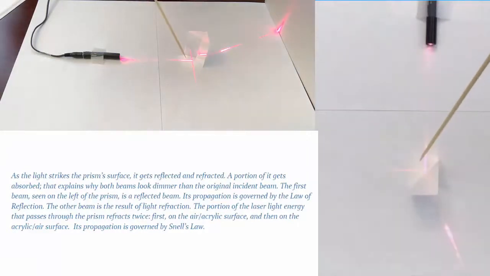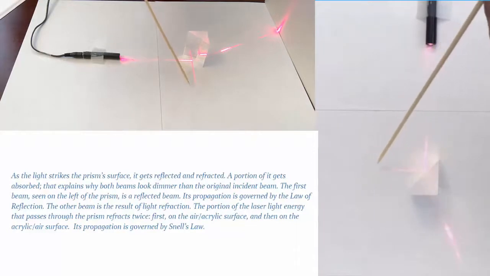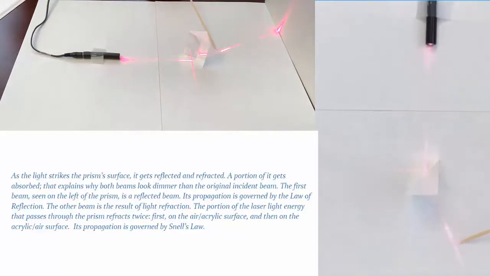One being a reflection, so you can see a reflection of the laser beam here on this side off of the prism, and then also over on the other side you can see another beam, the beam that passed through the right angle prism, and you can also see that the path of this beam has been skewed in a specific direction due to so-called light refraction, or bending of the light. So the purpose of the rest of this lab is to trace these rays and then apply Snell's law of refraction and the law of reflection to figure out at what angles these laser beams are leaving the prism.